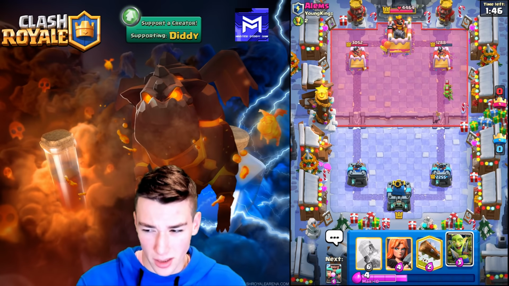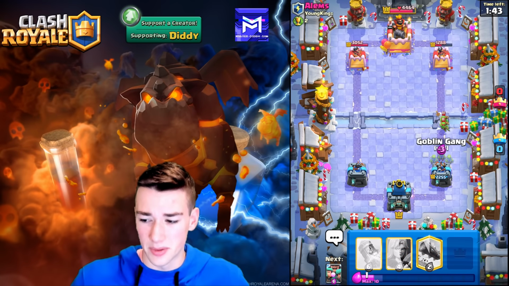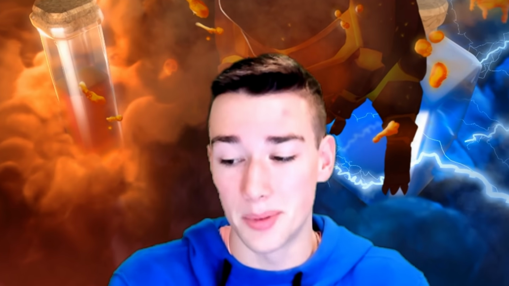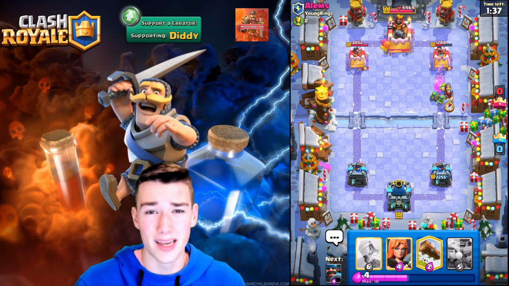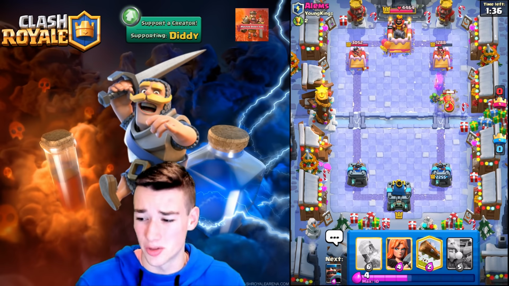And right here, he's probably going to go with a Miner. Maybe not, though. Let's go with a Goblin Gang. Boom. I was hoping he would Miner, so then we could Goblin Gang the Miner, but instead, we're going to Goblin Gang those Spear Goblins, and he's going to need to spend Elixir or take a bunch more damage. There is the Knight coming down.